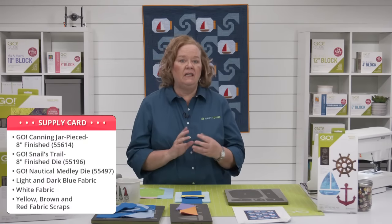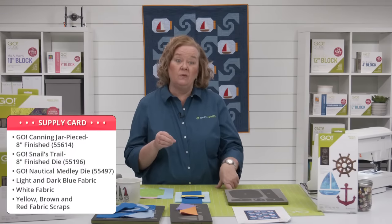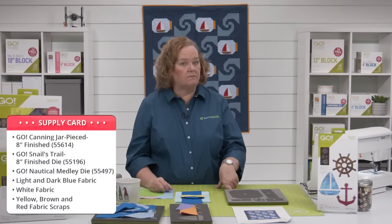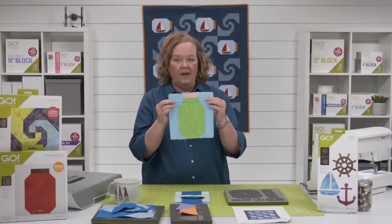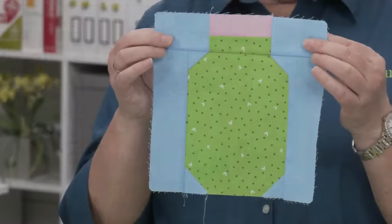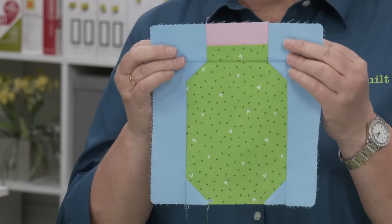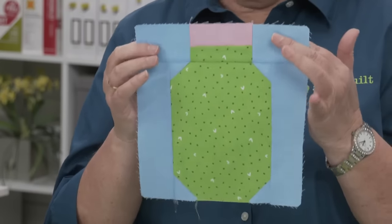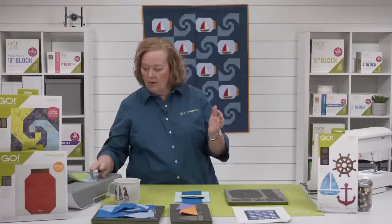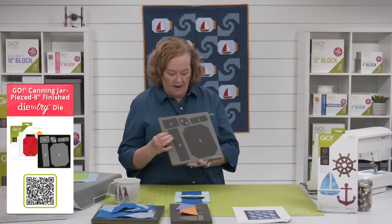And then you're gonna need yellows and browns and reds or whatever scrap fabrics you wanna use to make your boats. Perfect. I'm excited. Okay, so here's the block that it makes. Look at how fun this little block is. This is a super fast, really easy block. If you can sew a quarter inch seam, you can make this block, okay? So it finishes to 8 inches, and here is the die.